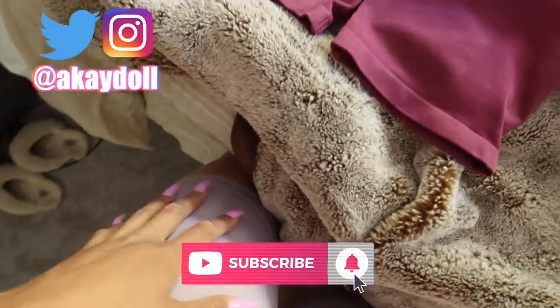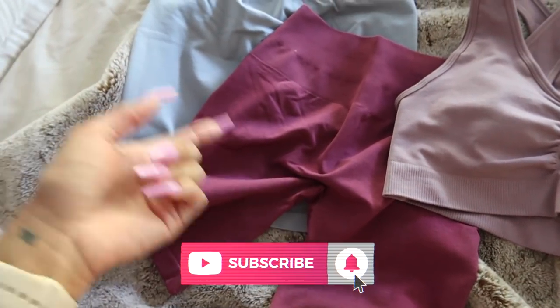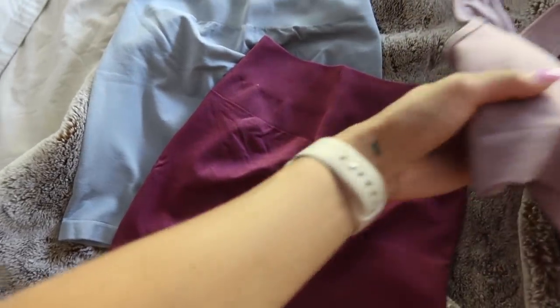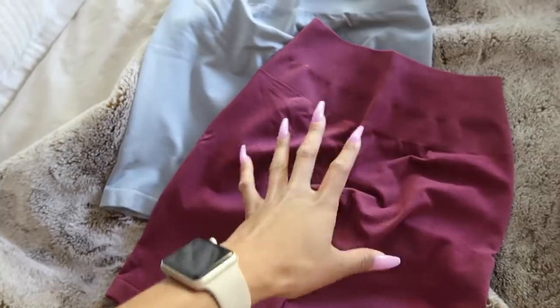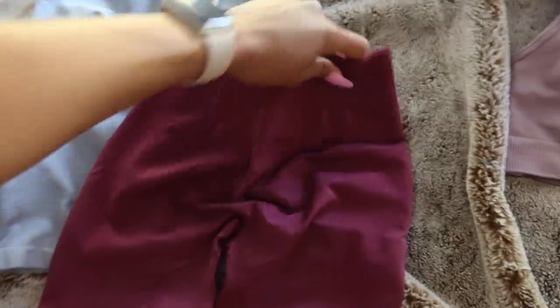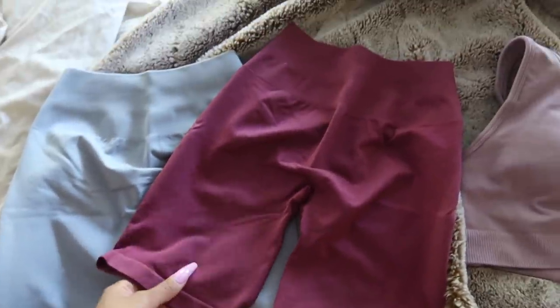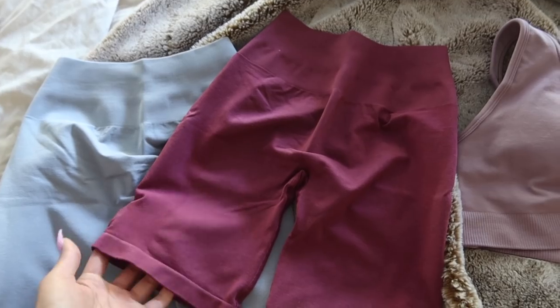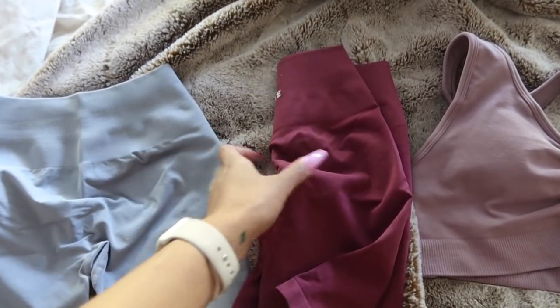Look who got her Alphalete order in! I'm already wearing a pair of the biker shorts to the gym today. These colors are so pretty and honestly it's so hot — high 80s, 90s here — that I don't want to be wearing full-length leggings. Short shorts at the gym are a little too short for me, so let me go ahead and get some biker shorts. This color is Wisteria, which I really loved. I wear a size small.